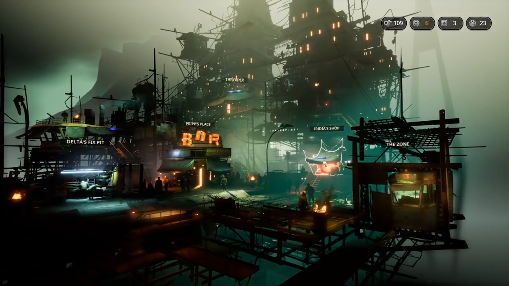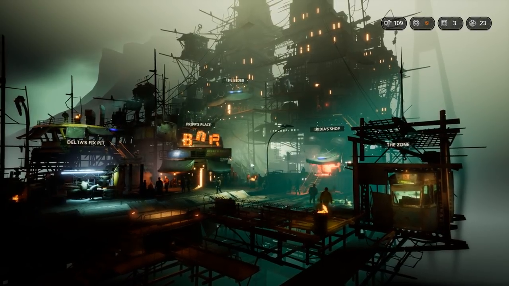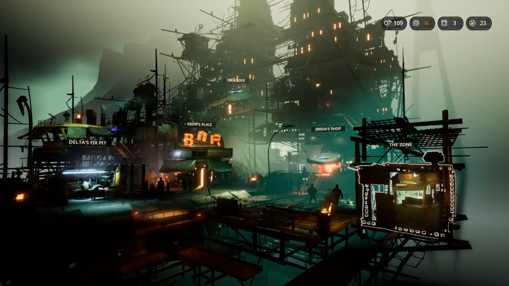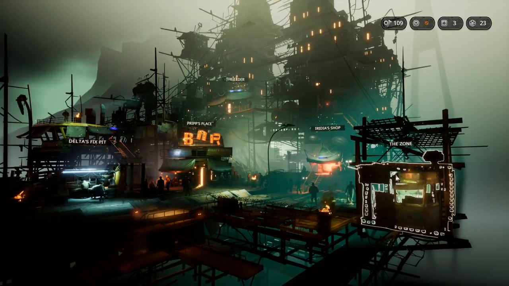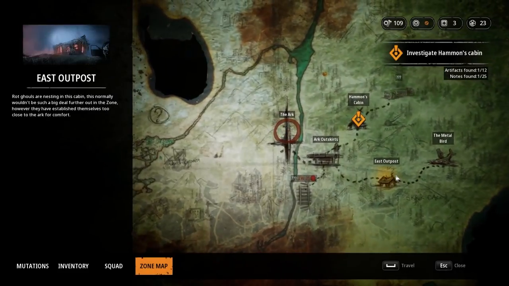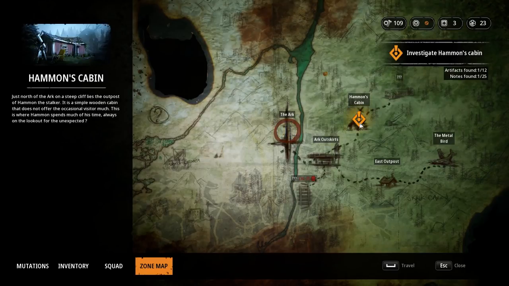I've tried her shop, but it doesn't look like I can sell the items. Devs, I need somewhere to sell the crappy items, please. Fast travel.